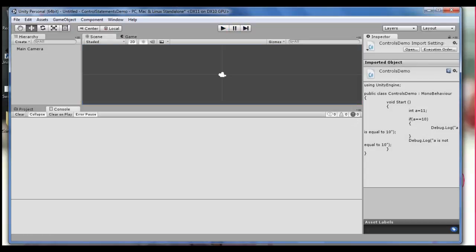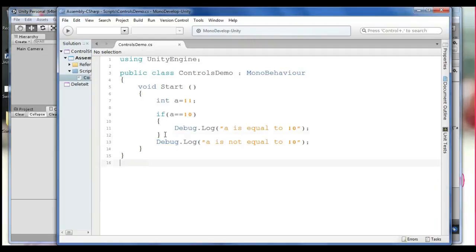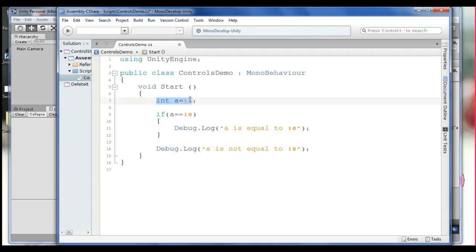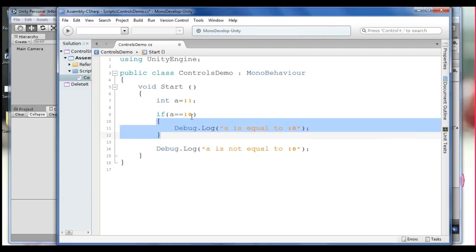This is how the code works. Please understand how code works, that is important. It is executing line by line, step by step. If this condition is true, it will execute this block. If this condition is false, it won't execute this block. It will come and execute the next parts, one by one, the next statements.